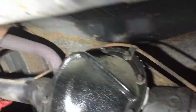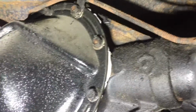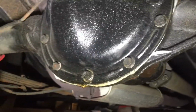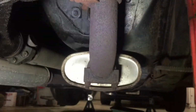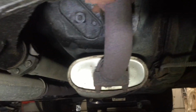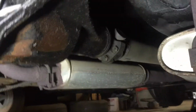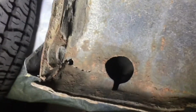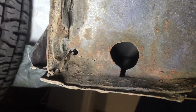The differential has kind of like a silicone around the casing, but it's still leaking. You can see the exhaust. This was the exhaust I put on many years ago, I'm pretty sure. And you can see it's all rusty, so that's one of the things he wants to replace. This quarter panel, you can see a little bit of a rust hole on the drop panel.